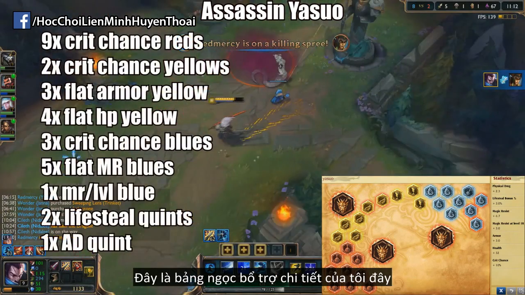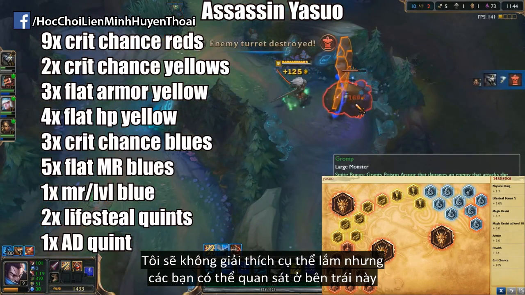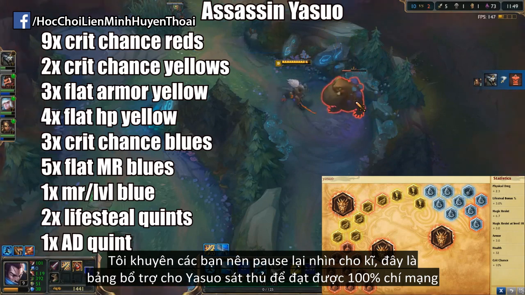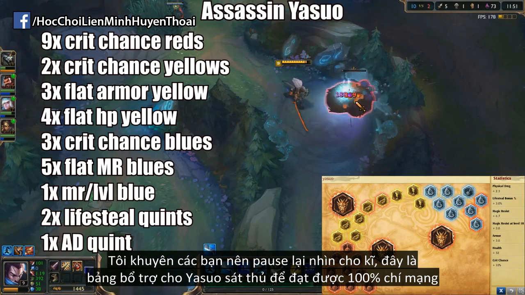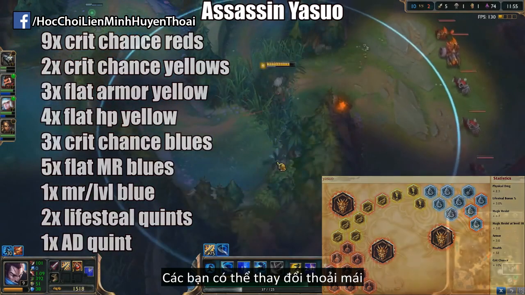So here's exactly how I have the runes laid out. I'm not gonna actually say every single rune, but you see the list on the left side of your screen right now, so I recommend maybe pausing the video or something of the sort. But this is the rune page that I use for Assassin Yasuo, again, to get the 100% crit chance. But feel free to change it up as you wish.